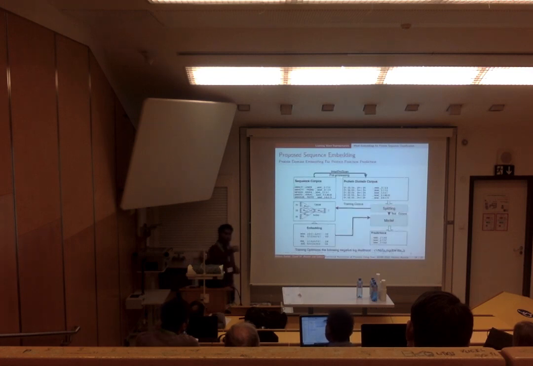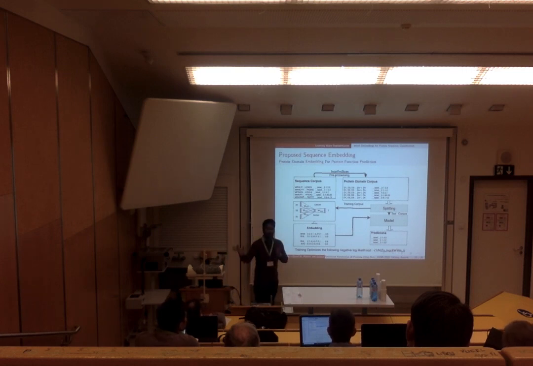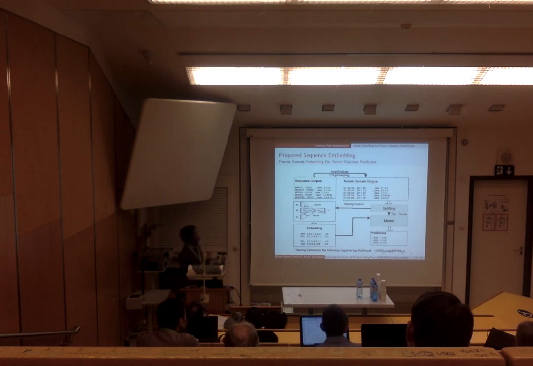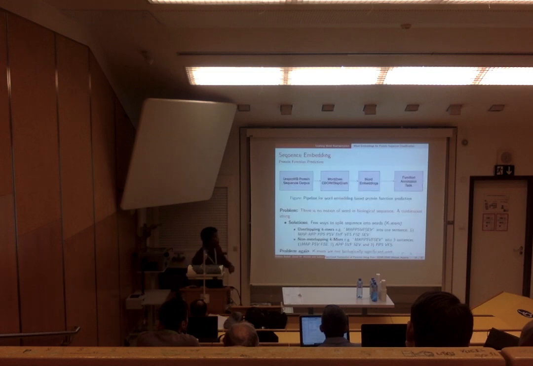So what we are doing, I talked about domains, right? So a sequence can again be divided into domains, right? And these domains are biologically significant because these domains link with the functions and they are produced following some biological phenomena. So, our proposed sequence embedding uses domains instead of k-mer or 3-mer or 4-mer.